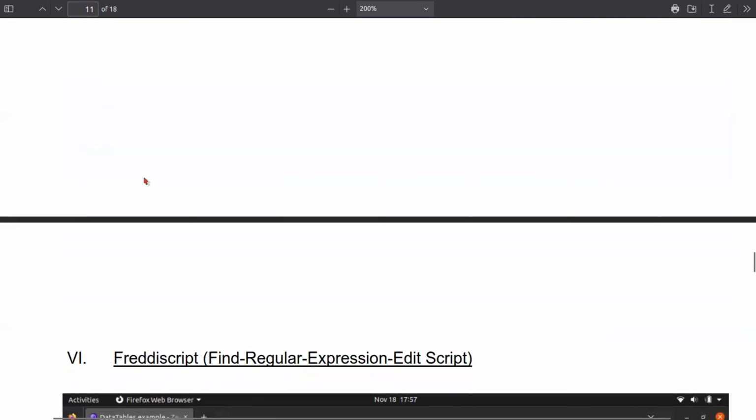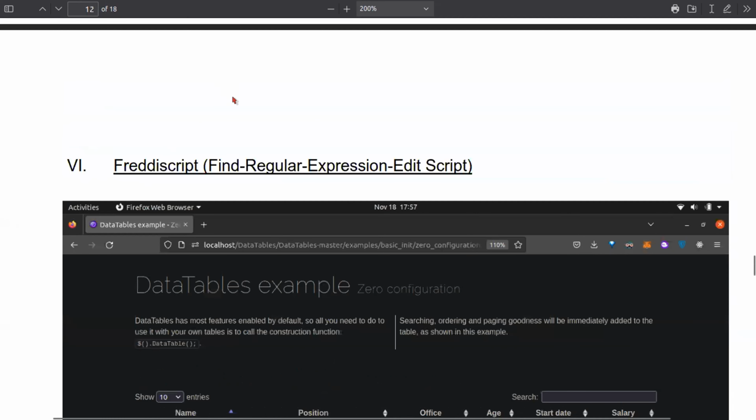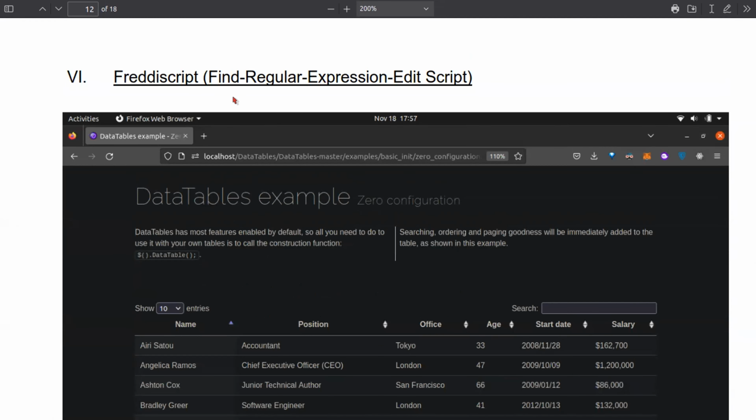Now the latest one I'm working on is this idea, so that a programmer does not have to write programs anymore. Because in fact, I'm sure you already realize, a lot of the work that we do is actually copy and paste. We just find code and then change it. So if we can have a script that can replace code or change code, it's a different level of meta programming. So I call it phoscript, for find regular expression and edit.